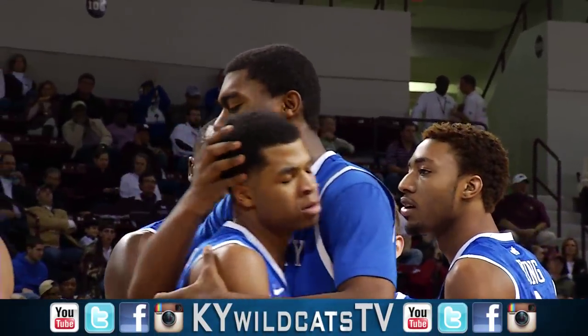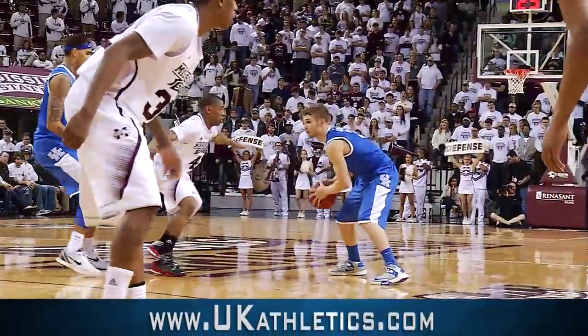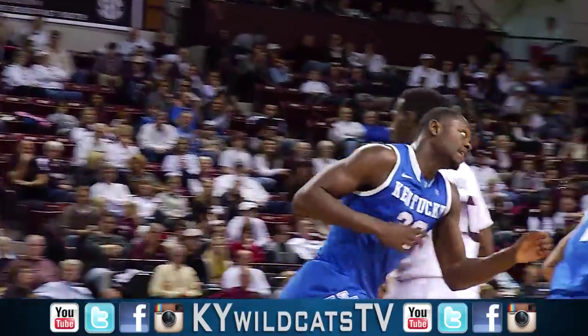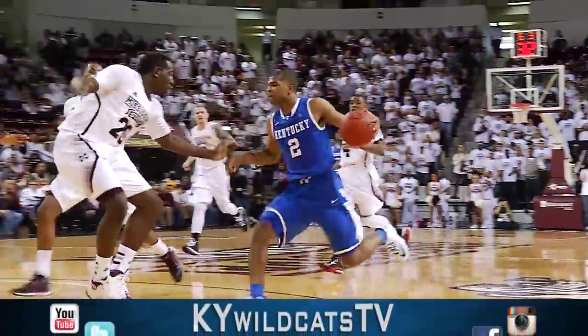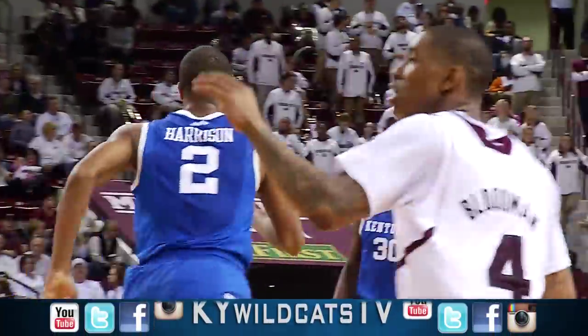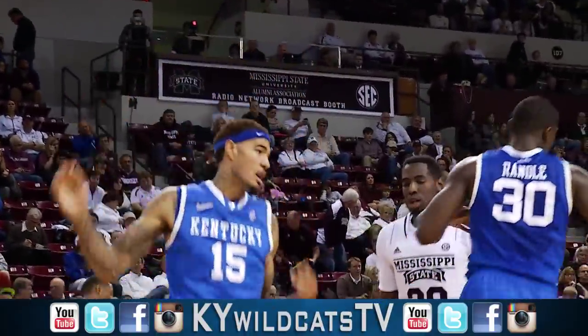And he's fouled. He'll go to the line to try and complete a three-point play. Poulsen now deep left side, drives against the zone. Wrap around pass for a dunk by Julius Randall. With the rebound for Kentucky — two point-blank misses. Cats on the run. Aaron Harrison left of the lane, flips it up and in. Mississippi State trying to trap him. Splits that trap. They get it to Cauley-Stein to Aaron Harrison in the right corner. Feeds it down to Willie and jams it in.